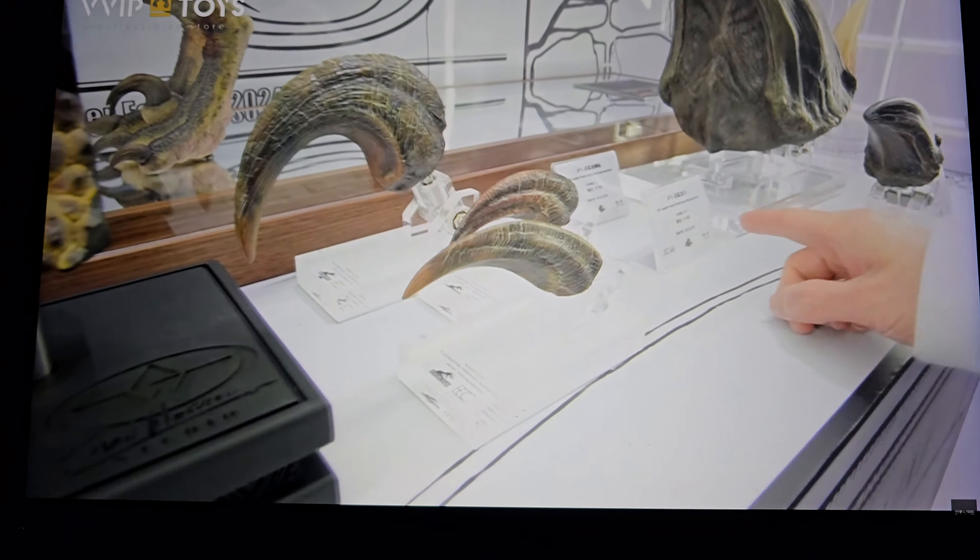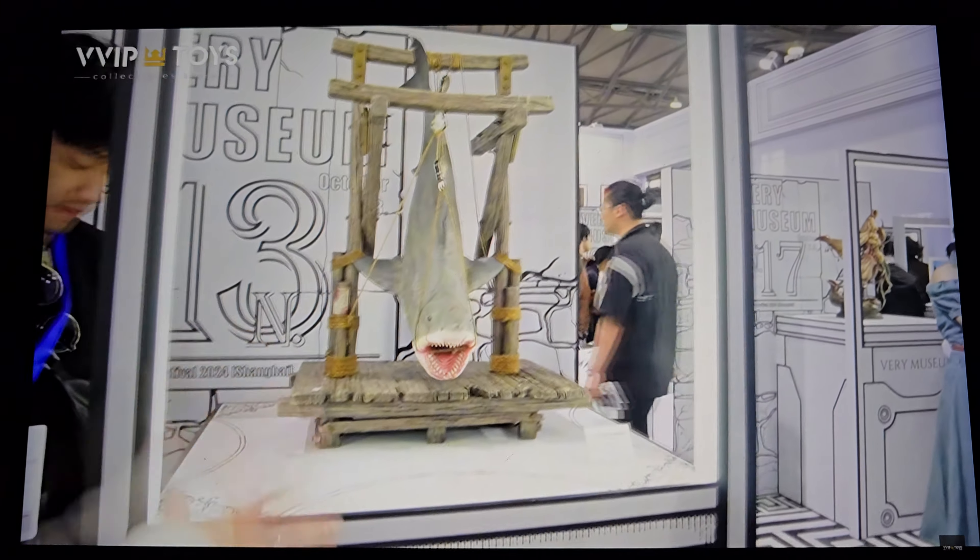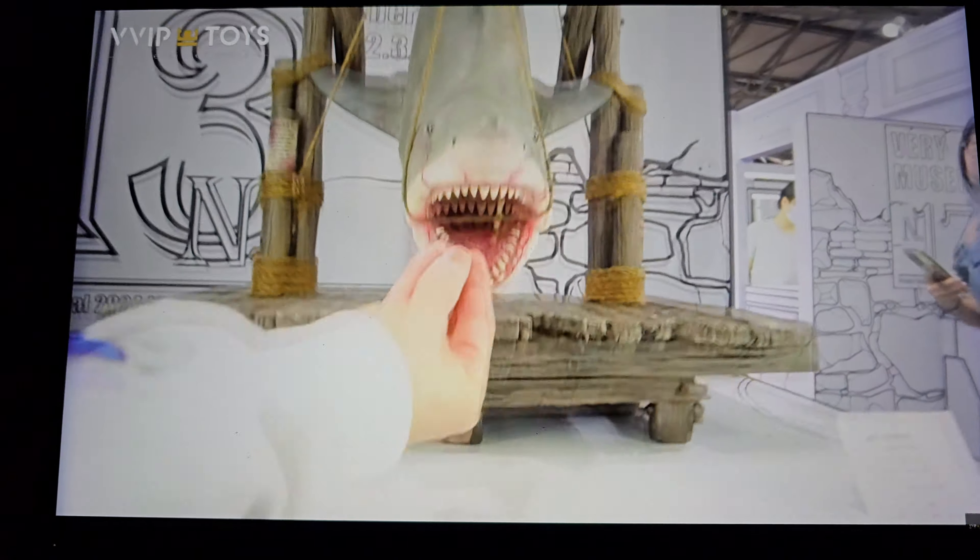Then there's the one-fifth scale full body velociraptor which already went up for PO. It's more of a museum style — that's their thing with Jurassic pieces, all museum style. I prefer the Prime One style, more environmental. There's a Jaws piece that's decently sized — I like it. I remember going to Universal Studios as a kid and they always had the life-size version on display. I always thought it was cool, always took photos.